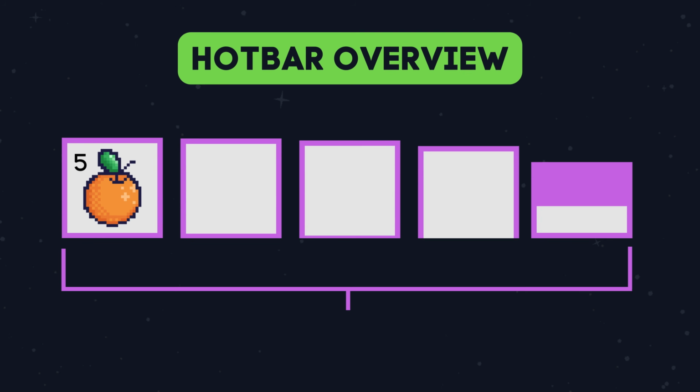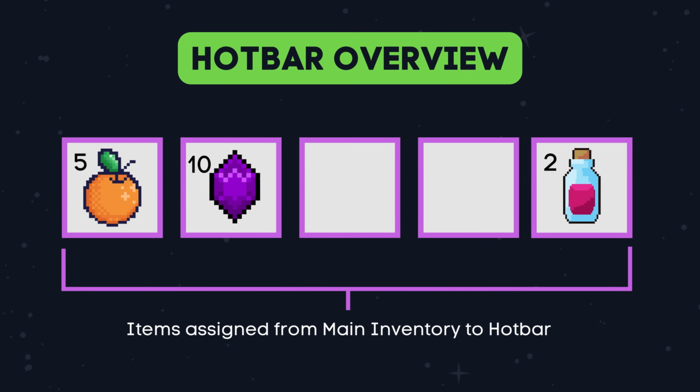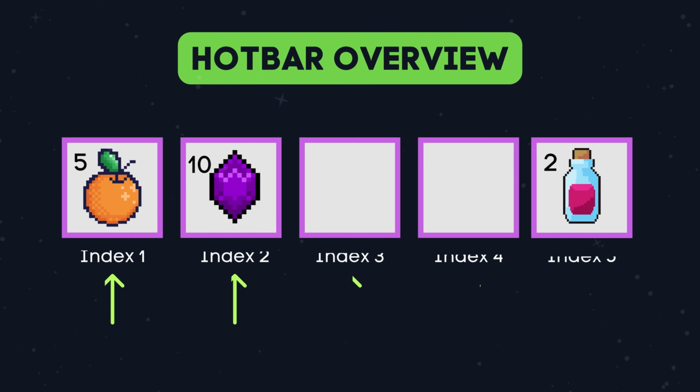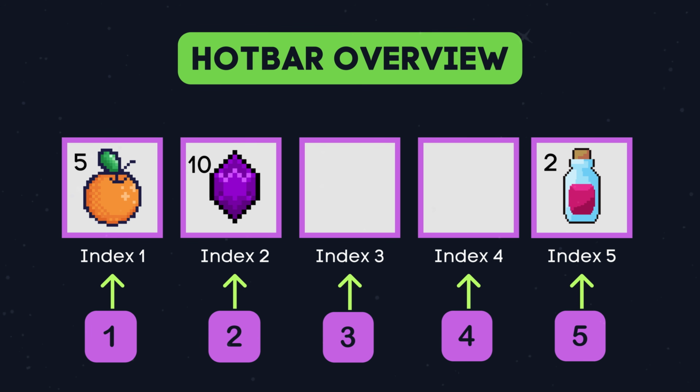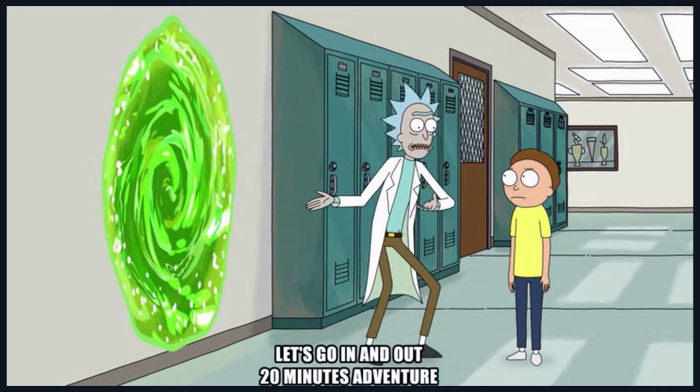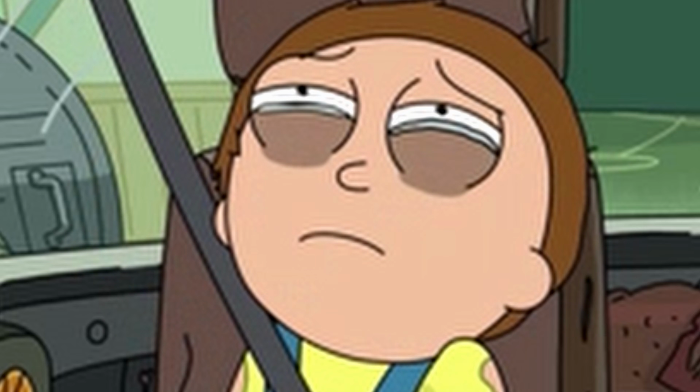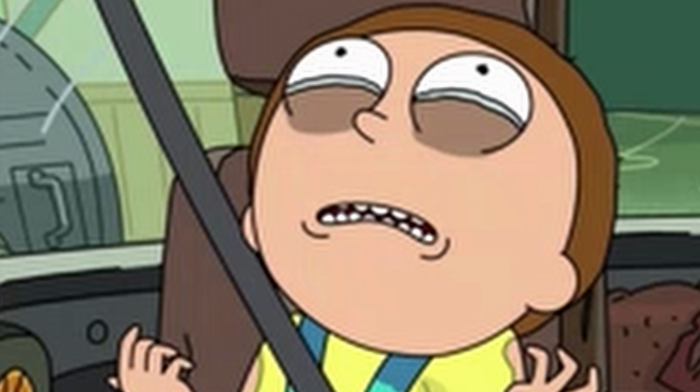Now, a hotbar provides us with shortcuts to specific items in our inventory system. We can assign or unassign inventory items to our hotbar on demand. This will help us by quickly using or accessing items that we frequently use by pressing shortcut keys on our keyboard, such as keys 1 to 5, without having to navigate to our main inventory system each time we want to use these items. This video might be a bit long, so buckle up and let's open up our project.